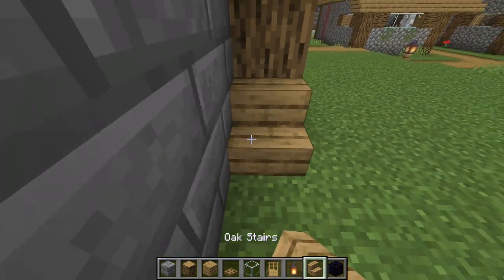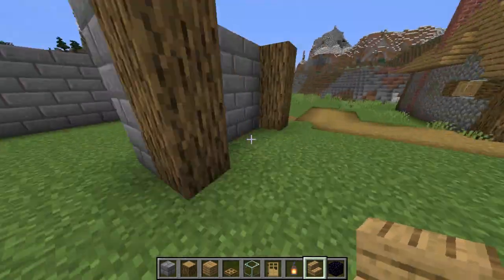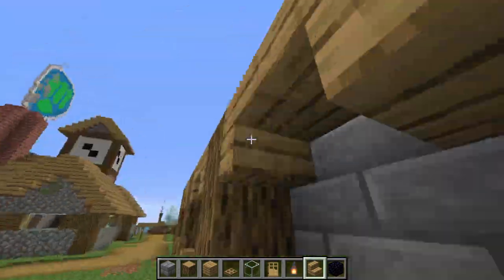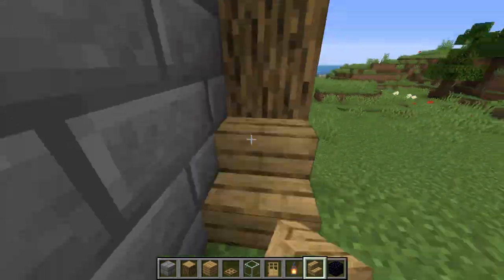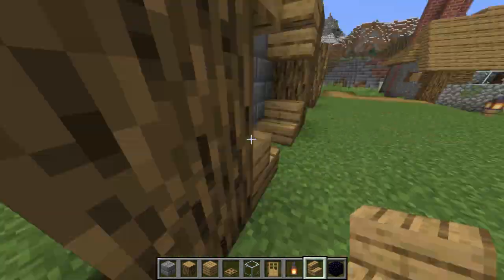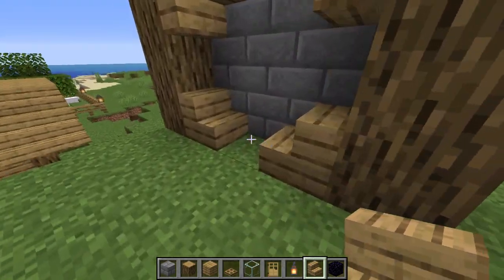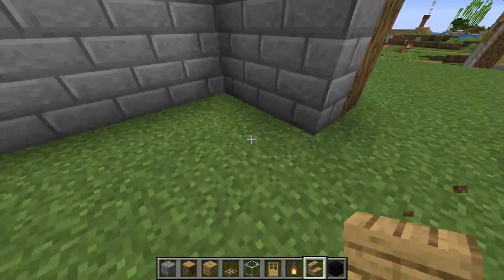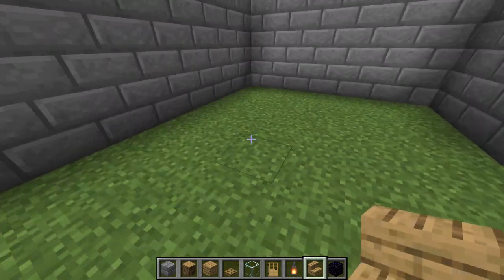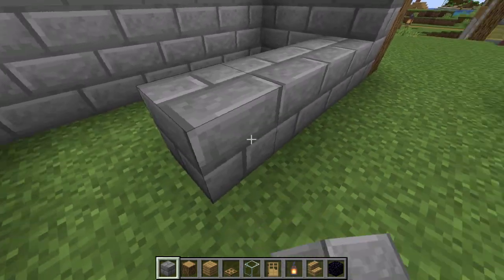And now we're gonna go in our corners and do this as a general design. Alright, so now we got our little stairs around it. We're gonna put some slabs down here later, but now that we got the general design of it, it looks pretty small in here. But this is where it's gonna get interesting. So we're gonna cap it off right here.